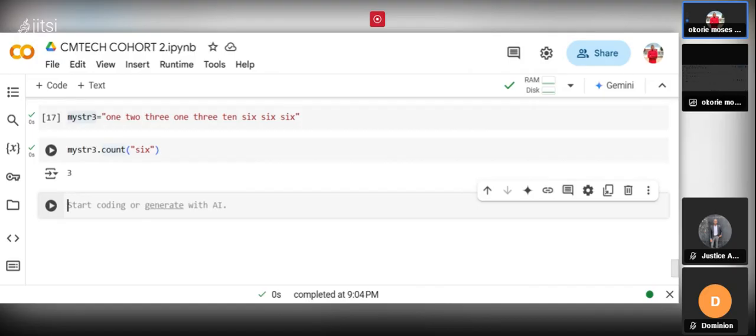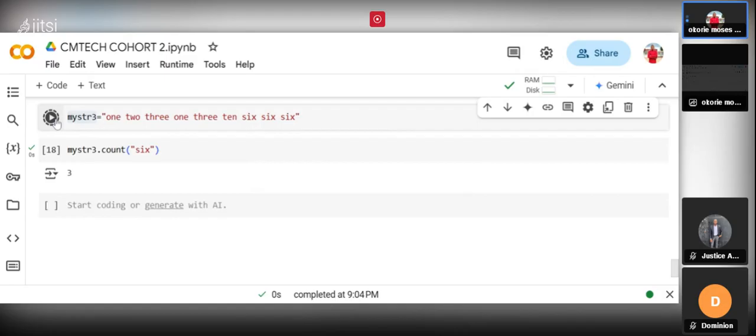I want to introduce you guys to dot split. The dot split helps you to split anything, one after the other. Now I created a variable called my string 3. Now I want to split them. Let me run this so that you see the output.